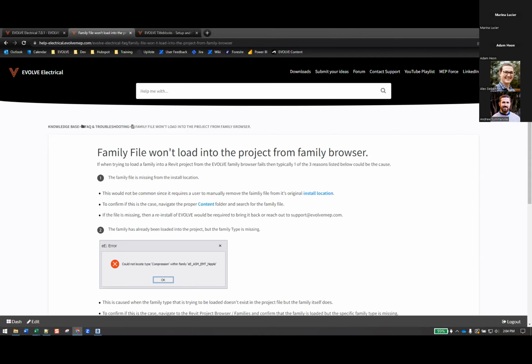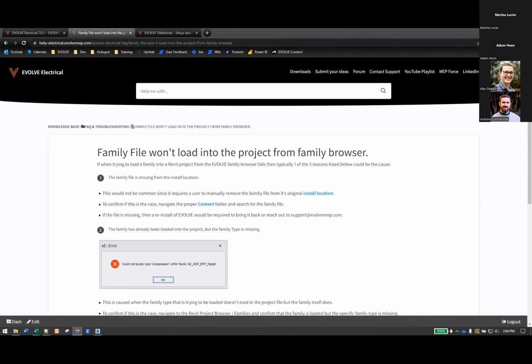So again, it will open up the family now. This is an enhancement. This allows you to have the original family, which would have the types, and then you can load that into your project. And now my type's back. So it's a common thing for whatever reason, types get deleted, but that's kind of how the Evolve will handle it. Okay, so that covers the family conflicts.